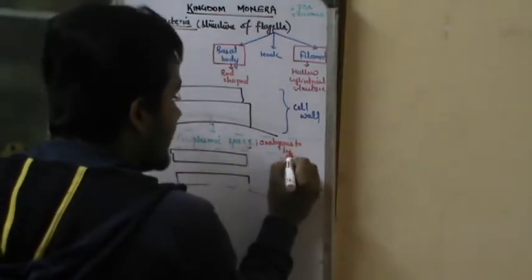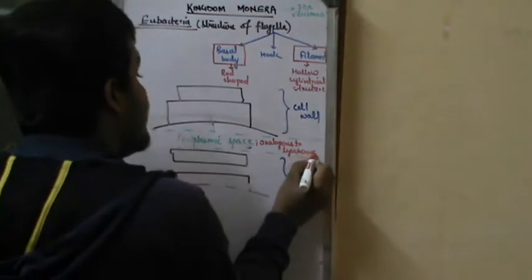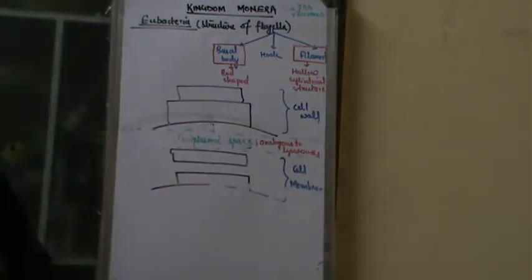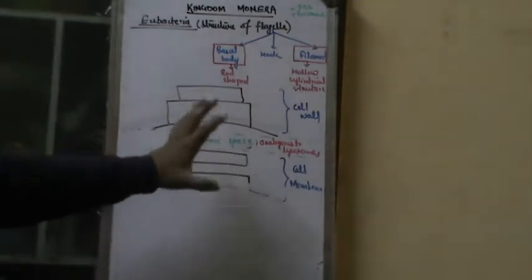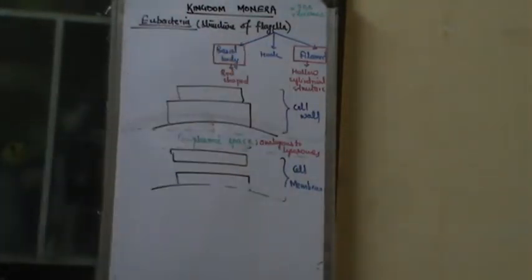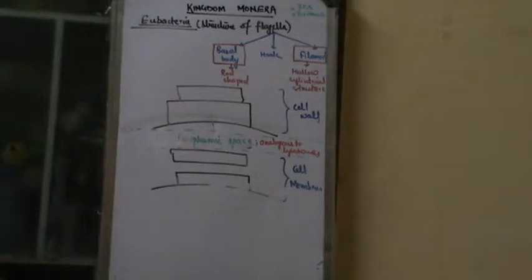This is very important, beta, very important. The periplasmic space in bacteria is analogous to lysosomes because its functions are exactly similar to eukaryotic lysosomes. Okay, I also told you another thing: the lipoprotein cell membrane is analogous to the human cell membrane. So you have to remember all this.